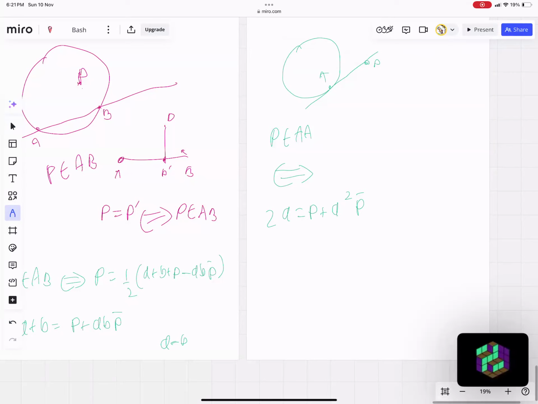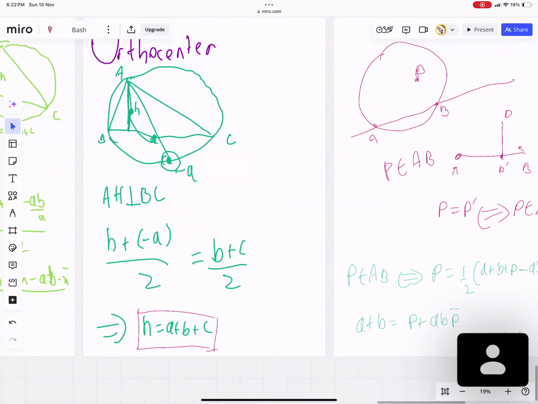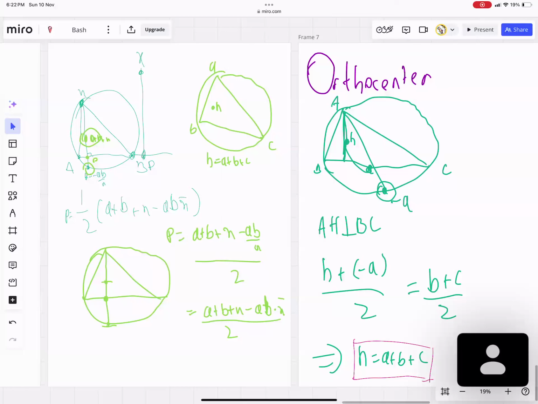Can we use this to show collinearity of any 3 points in general? Not any general 3 points. This only works on the unit circle. If it's not on the unit circle, because remember this foot of the perpendicular we defined, I only defined it for the unit circle. So without the unit circle, it would be way more complicated, but you could generalize it. Is that fine? Yeah, okay.